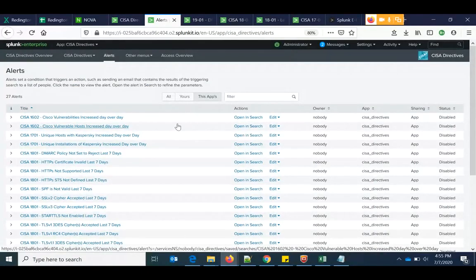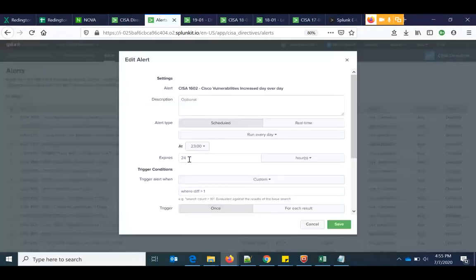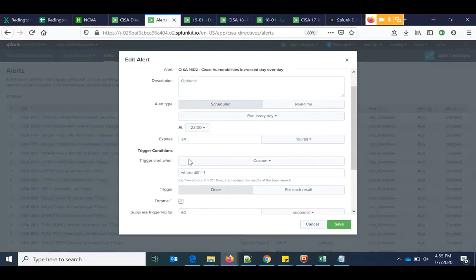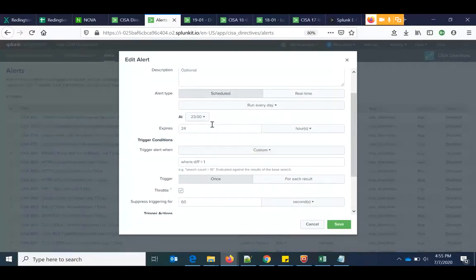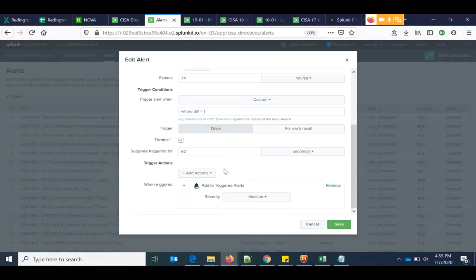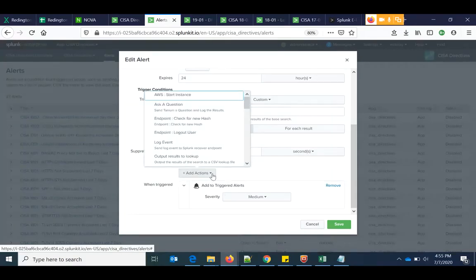and all these alerts, you can open and edit them. You can reconfigure the runtime schedule you want to change, or the trigger mechanism you want to change, or the way you want this alert to be triggered.